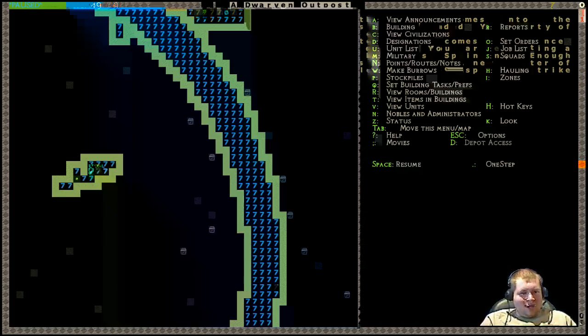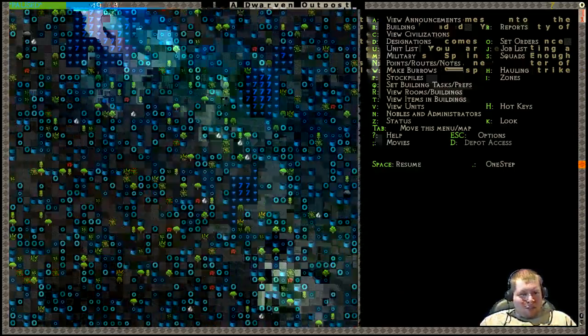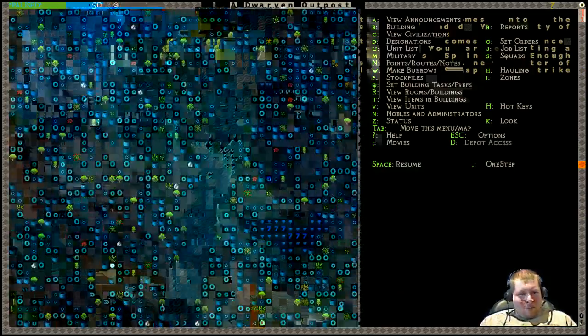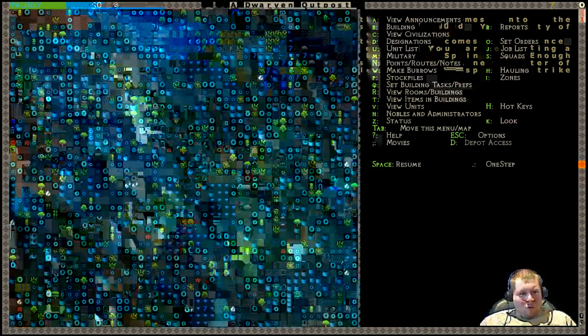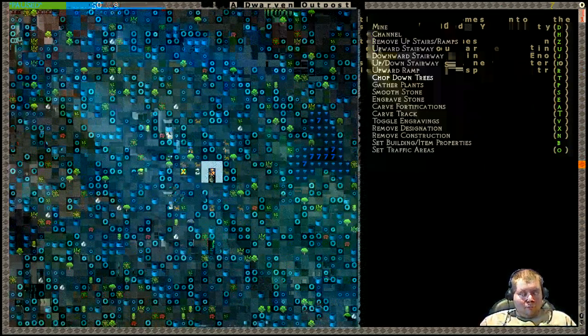Oh, that's a shame. We have ourselves a creek, so it's not going to be defensive at all. So, yeah, we have no mountain, no defensive structures whatsoever. So we're going to have to go for the outdoor castle method again. Alright, let's cut down a bunch of trees.